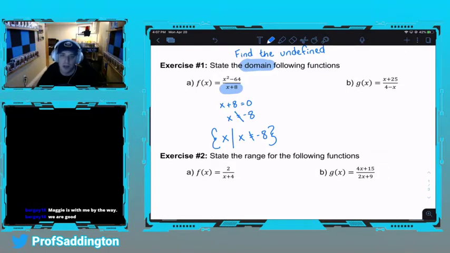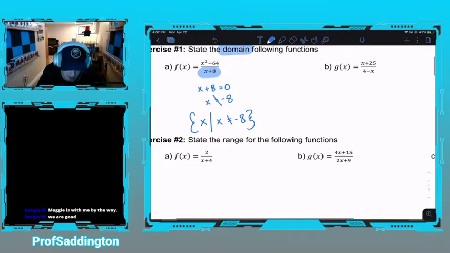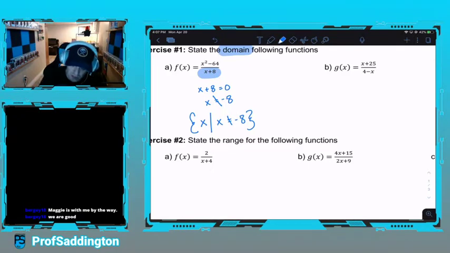B, same type of problem. I'll run through the same exact steps. Once again, you're looking at the denominator and you're just setting it equal to 0. Your goal is to get the x all by itself. Doesn't matter how you do it. What I'm going to do, so I can do it in one step, is add the x over to the other side. And if I add the x over to the other side, I'm going to have 4 is equal to x, which again, if you plug in 4 for this x down here, you're going to realize that you get 0 again.